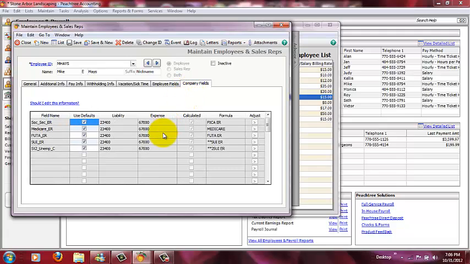The company field is the withholding, the payroll tax expense, for the employer. So the employer also pays Social Security for you, Medicare, federal unemployment tax, and state unemployment tax. So that's the difference. One, the withholding info, is what's withheld from the employee. The company field is what your employer would pay as a different tax on your behalf.